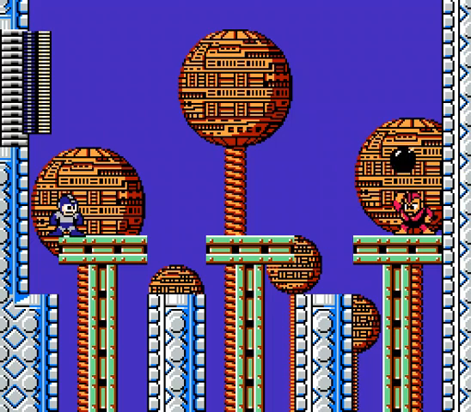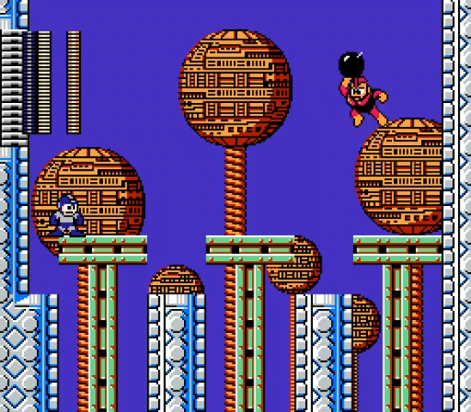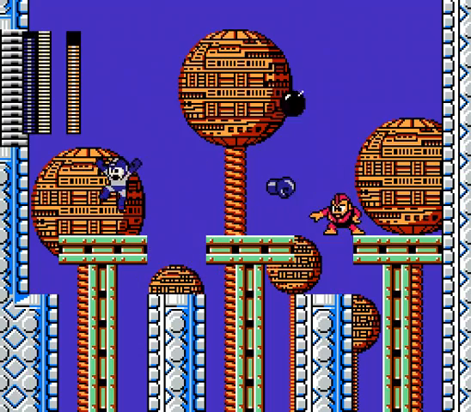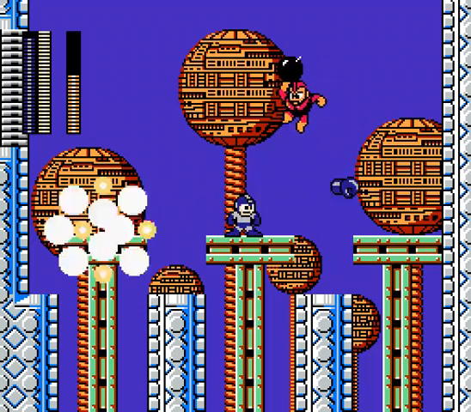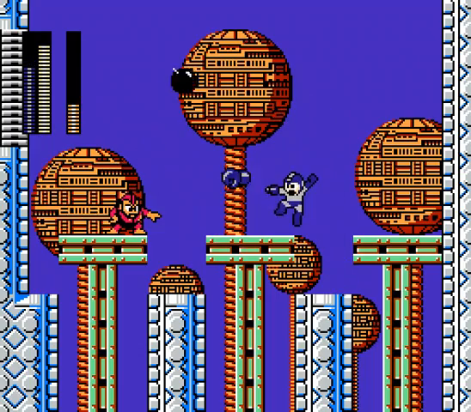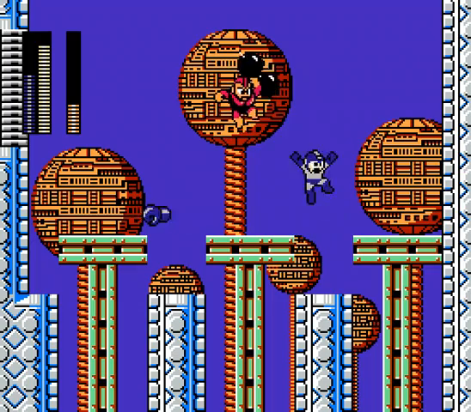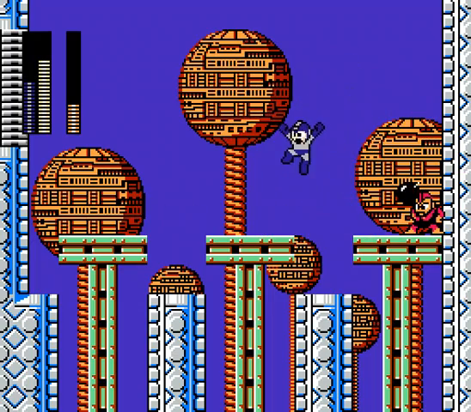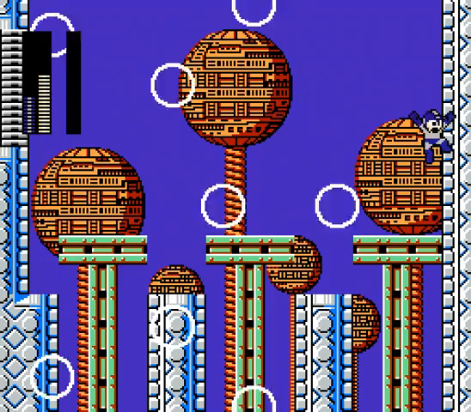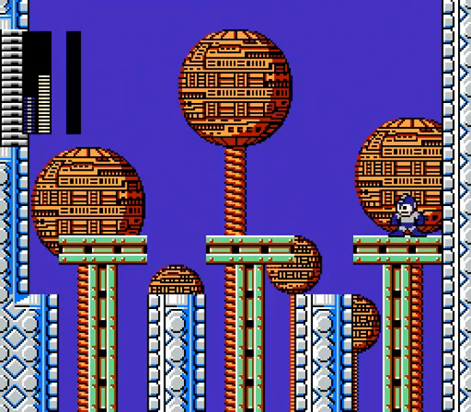Alright, let's continue on. What the? Oh, okay, wrong button. He's weak to the hard knuckle. But he can easily jump out of the way of the hard knuckle. And Bomb Man's down.